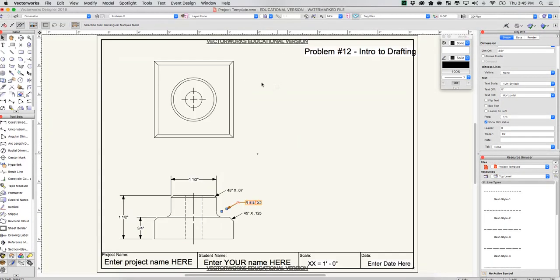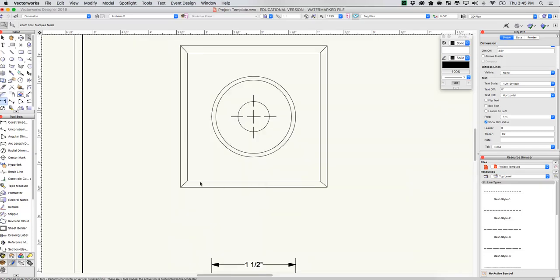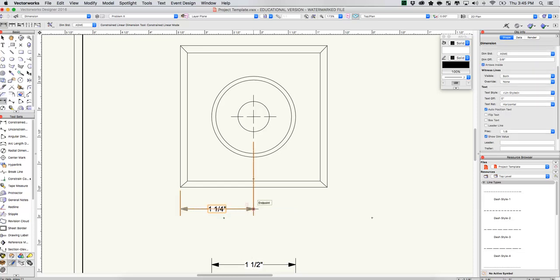Okay, let's do our first dimension here. (1.1). Okay, that is a little bit different. I'm doing this drawing in not decimal point, but in fractions.